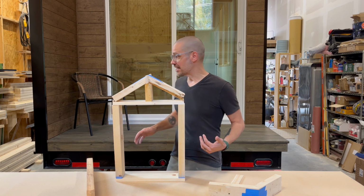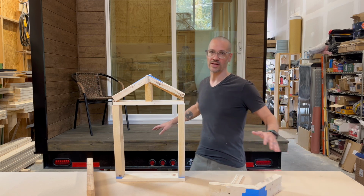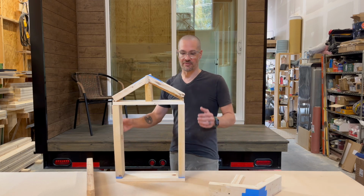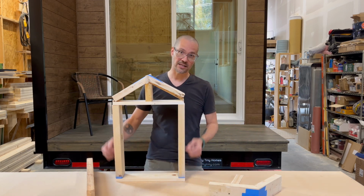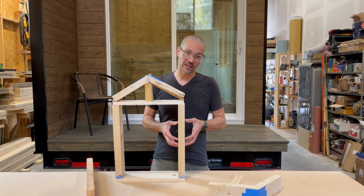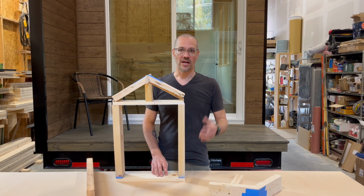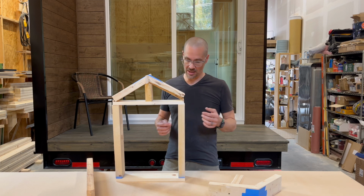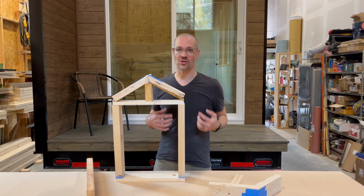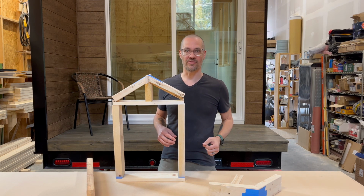But we think there's a lot of advantages to these long deck over trailers. You get rid of wheel wells and all that stuff, insulate the floor better. There's a lot of advantages to this. And for us, it limits then the height of the sidewalls to around 8 feet. And so that limits the height of windows that we can do. And so I'm going to cut right here. I'm going to change one of these legs out for one that's higher to show you the kind of roof line that we tend to choose and prefer here at Firefly Tiny Homes.